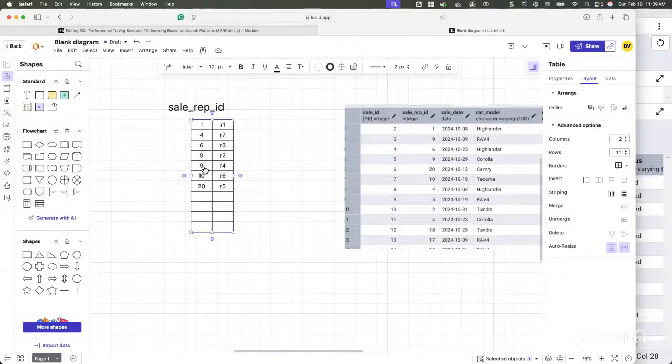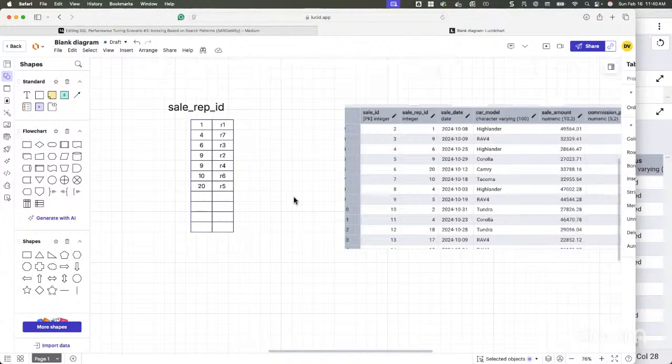As soon as it moves beyond 9, it will stop going to the index for the row identifier and get the data from the table. And keep in mind, if you say select sale rep ID from sales, it will only do an index scan. It will not even go to the table. But if you say select star from sales where sale rep ID equal to 9, by going to the index, it will identify R2 and R4 are the records which contain the data related to 9. And it will go to the table and get those two records. So this will be retrieved and this will also be retrieved. Okay. That is what index range scan means.